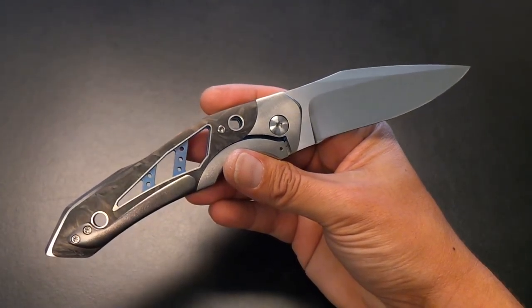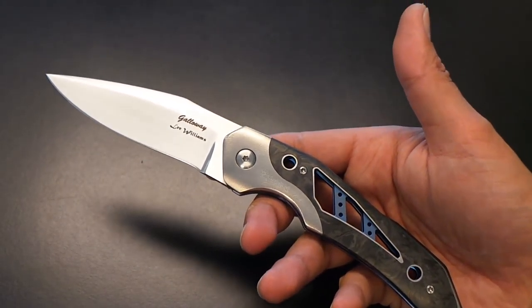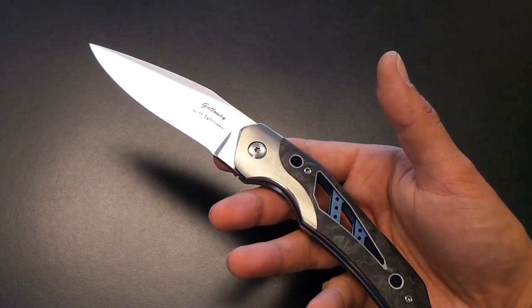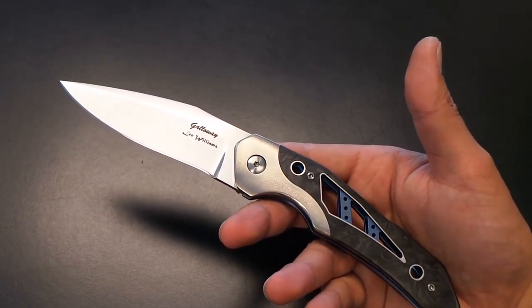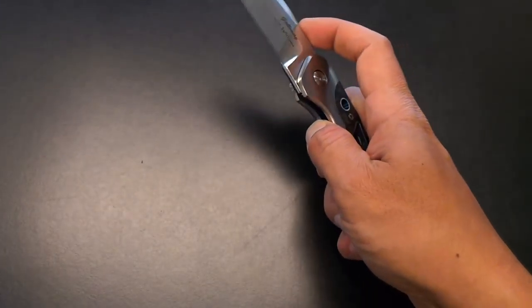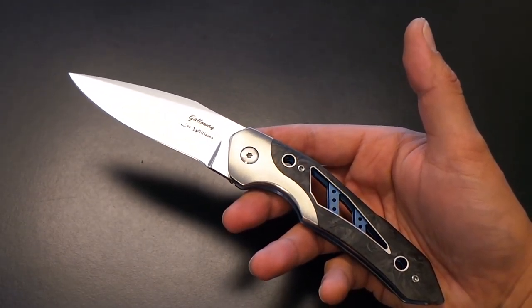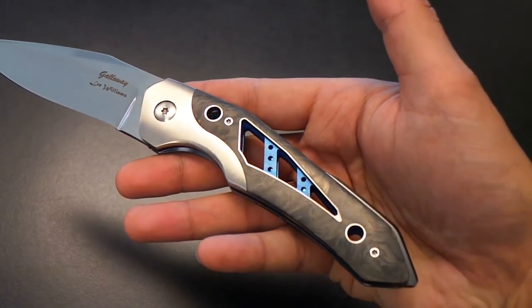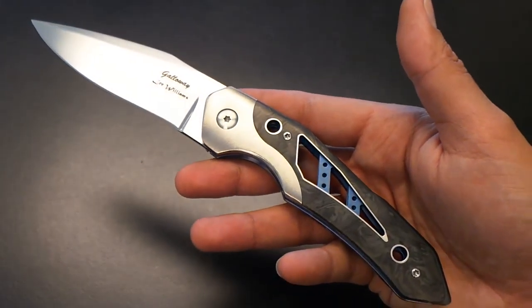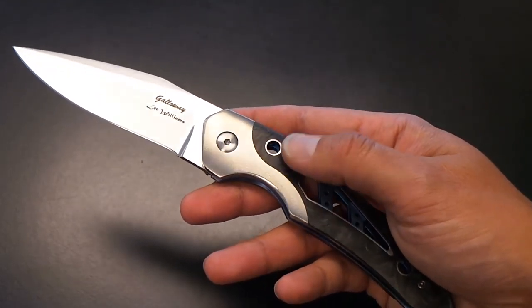I ended up trading another piece for this and I think it was an absolutely fair trade. I'm just stoked that my buddy was willing to move it along because I liked it a lot more than he did. I've been trying to move the collection towards more exotic materials, and while this isn't that, I do have a weakness for marbled carbon fiber. It's a material heavily used in high-end watches — I've been drawn to it since it became available in the market. You see a lot of it in Richard Mille or Hublot watches. It has the rigidity and strength of carbon fiber but without that patterned look.